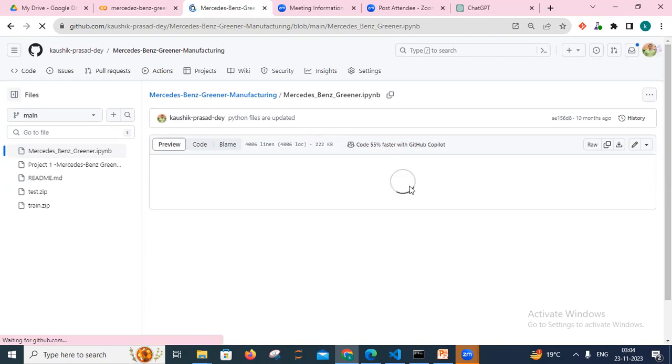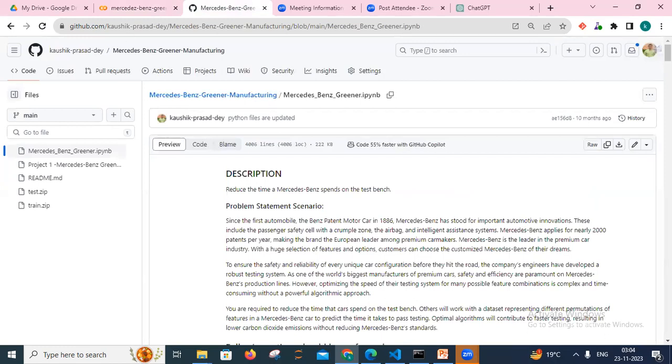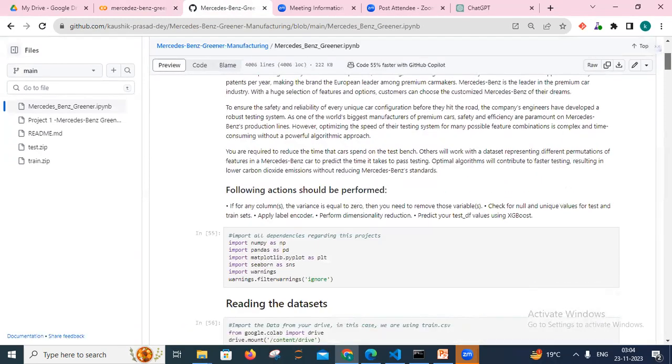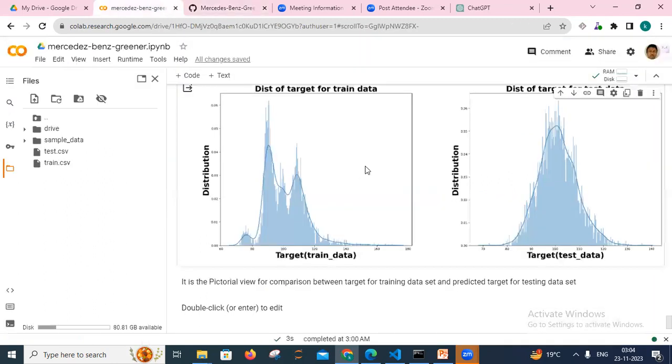I have to update some code over there, and I will update this GitHub repository. Okay. So all the tasks I have completed, the following actions were performed: apply label encoder, perform dimension reduction, and predict your test data using XGBoost. So we have done all of the things in my problem statement. If you have any doubts, please let me know.